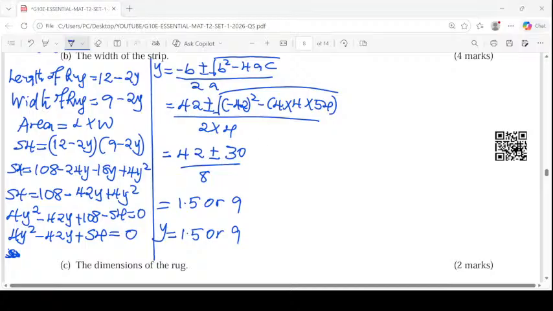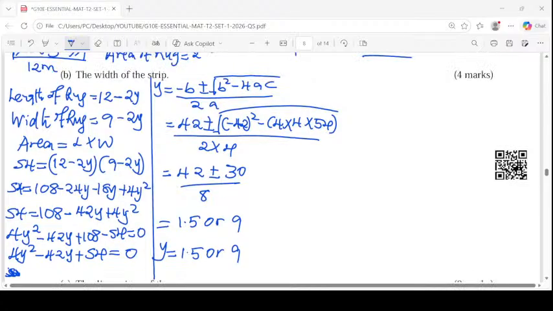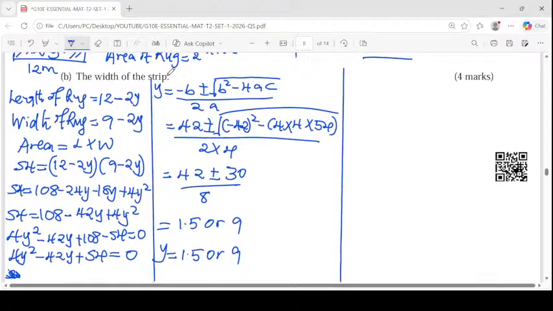We are going to see determining the width of the strip. That is where we are. Now, when you are tasked to determine the width of the strip after getting y being 9 or this, the width of the strip y must be less than half the smallest dimension of the room. Remember, the width of the room was y. So the width of the room was 9. You cannot also have the width of the strip as y.